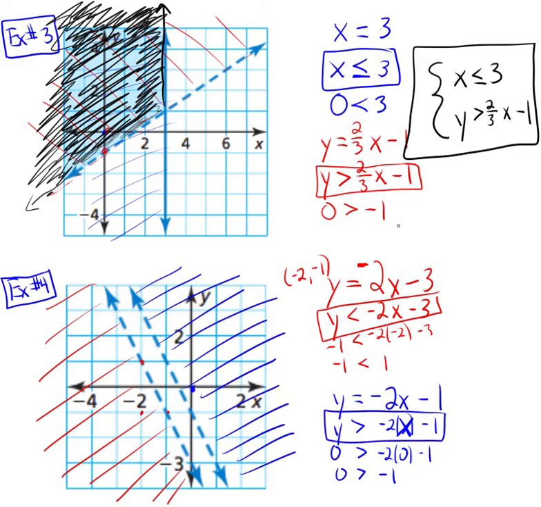So in black, our system is y is less than -2x minus 3, and y is greater than -2x minus 1. Notice I used the word and correctly because when there's a system, the shading is the overlapping. And so up here is an overlapping, but we do see an overlapping.